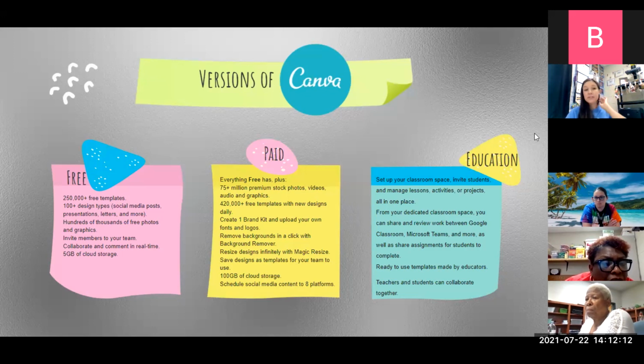There's a paid version, and I will say that my team did pay for a pro version. That's what it's called, a pro version. And we split the cost. We use one sign-in. Probably not supposed to do that, but we do this if we have to. And that gives you a little bit more. But like I said, I really, truly believe the free version or even the educational version is just fine. But we did do that.